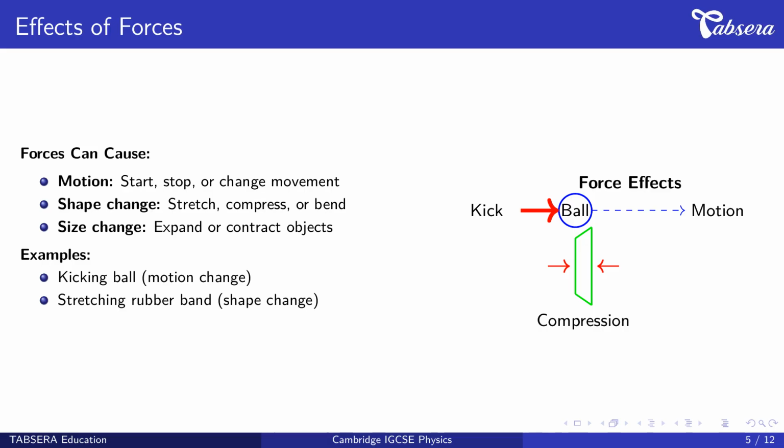Let's see examples. Kicking a ball demonstrates motion change. The force from your foot changes the ball's movement. Stretching a rubber band shows shape change. Pulling forces change the band's length. The diagram illustrates these effects. The top shows a kick force causing ball motion. The bottom shows compression forces changing an object's shape by squeezing it from both sides.